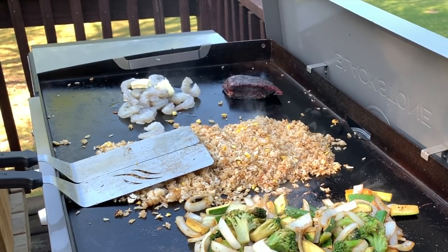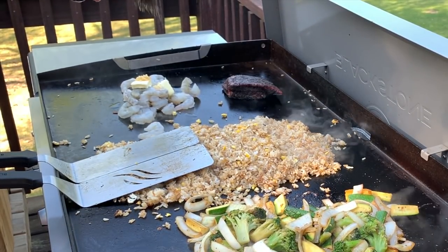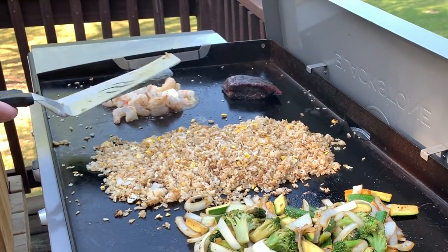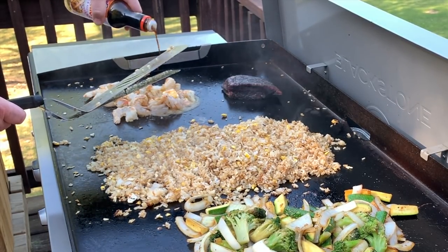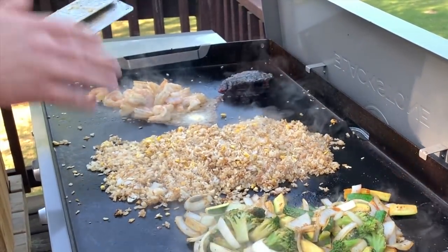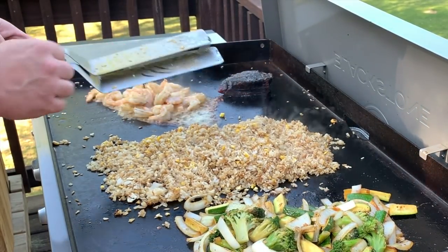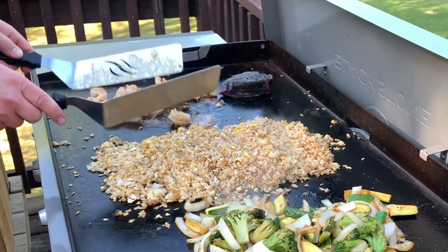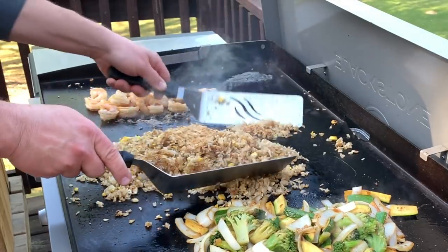You don't need a ton of salt because the teriyaki is really going to soak in and season them the rest of the way. Add a little bit of teriyaki sauce, then we'll hit them with the glaze. When I hit this point, I typically go inside and wash my spatulas because they have raw meat on them. Those shrimp are cooked enough now that it won't cause a big issue if we consume food that was touching them. This rice is done.